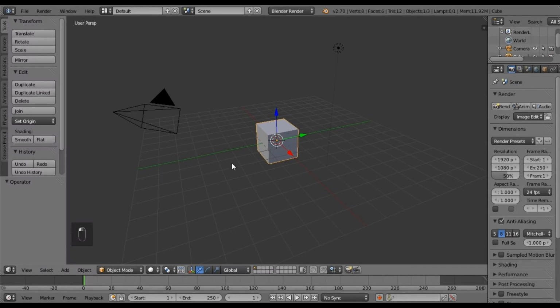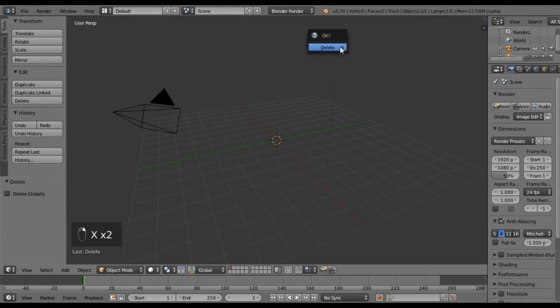Let me go to my 3D view, and first thing I want to do is get rid of these lines. They just get in my way. And we're going to also delete our cube and delete our lamp. And if at any time you need help knowing what I'm pushing or pressing on my keyboard or mouse, make sure you look down here in the bottom left corner. I've got screencast keys turned on.